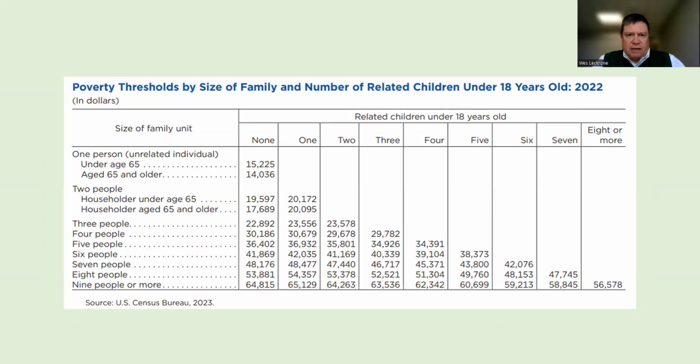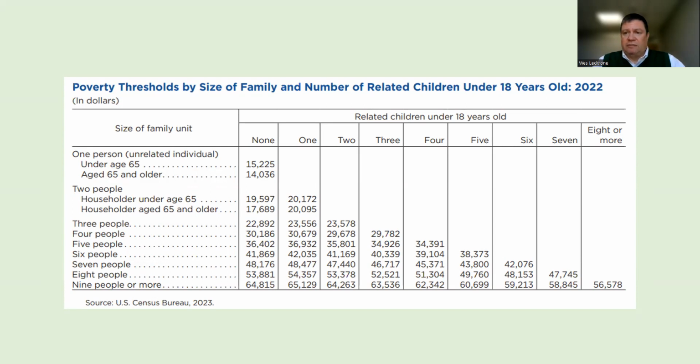So this is the actual official federal poverty guidelines in the United States. We see there's a sliding scale here depending on age group for one, and then whether or not there's a two-person household and how many children are in this. As you look through here, for the person that's under 65, the poverty level is set at about $15,000, and over 65, about $14,000. And two people, typically with no children, would be a little bit less than $20,000.